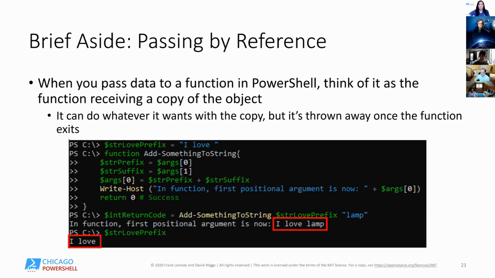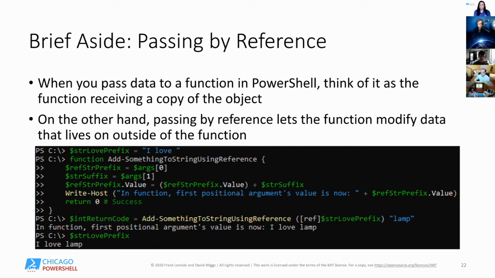So how can we do this differently? Well, we can think about passing by reference, perhaps. And if we do this, then our output can live on outside of the function. Just in terms of syntax, here are a couple of red boxes that show you what this looks like. When I pass the data to the function, I'm casting it to a reference variable type. You can see that in the bottom red box there. And then inside the function, I'm using a different variable name that tells me that it's a reference type. And inside the function, when I actually go to do the concatenation, of course, that looks a little bit different. I have to access the value of the reference, and then I can concatenate those two things. And notice I write it back to the reference value. And so when I do that, now my data lives on outside of the actual function itself.